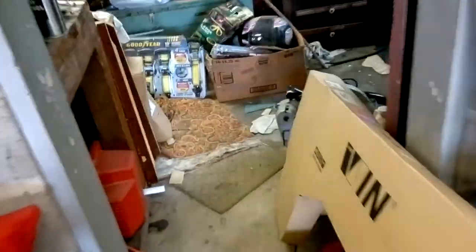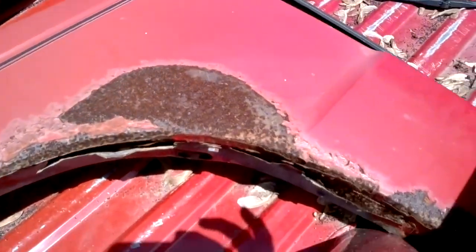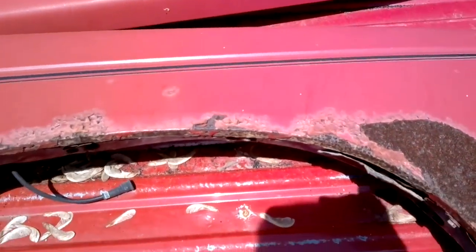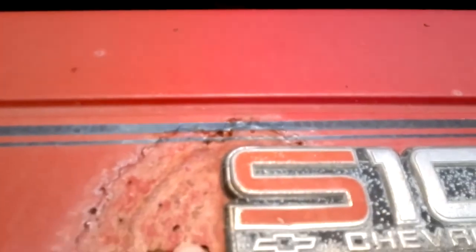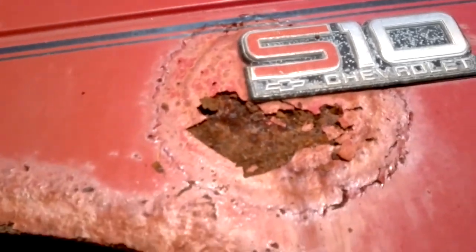Also, in my garage, back in the even bigger junk pile, I have two fenders for the front of the truck because the old ones were pretty rusty. I'll give you a shot of those real quick. I could have just ground them down and puttied them in, but that seemed like a waste of time when I could just replace them, probably just as cheap as the filler. It didn't rust all the way through here, but it's pretty darn close, I think. Maybe not, I don't know, but I should probably send Pisser an envelope of rust.